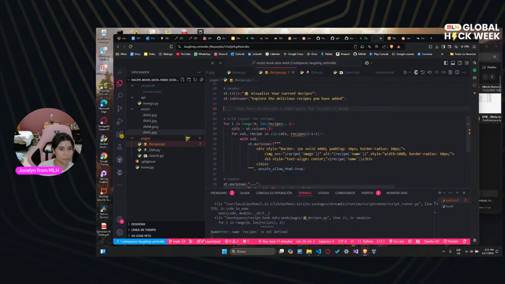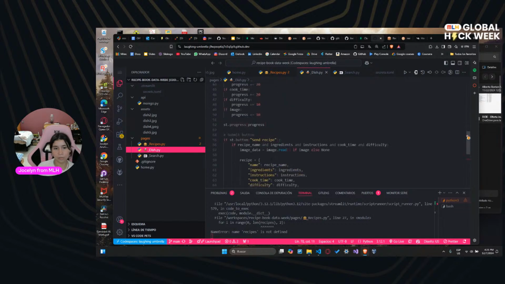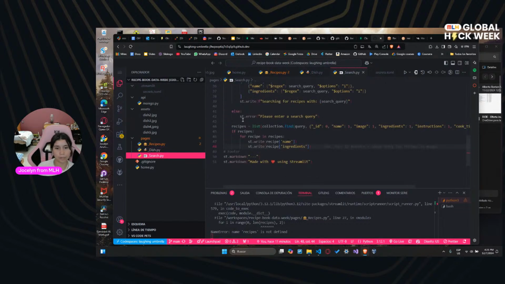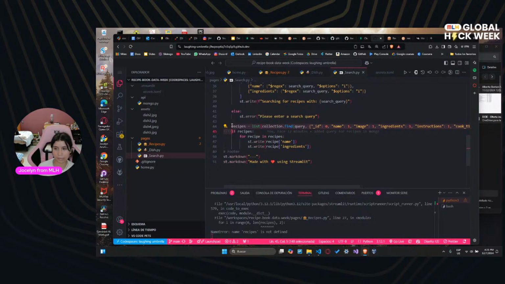And this time, we will use the same format that we used on our search query. In here, we use the list format in order to bring all of our information from my database. So you're going to go ahead and copy paste until ingredients. Oh, you know what? I'm just going to copy paste everything, and then we're going to clean it from there.